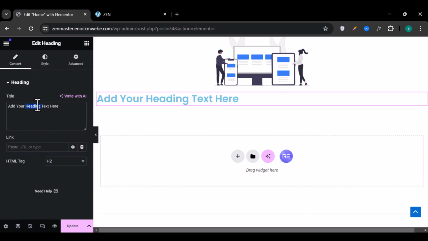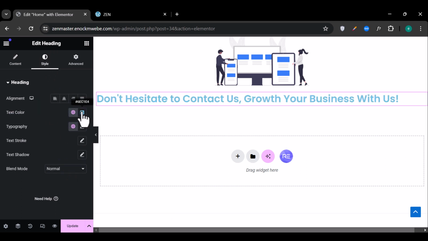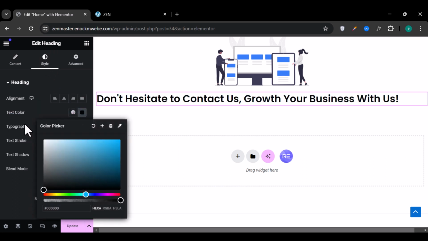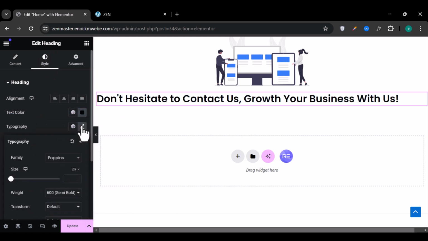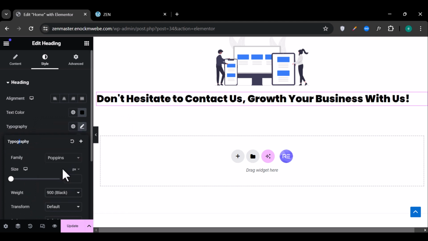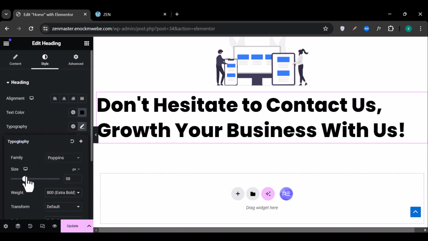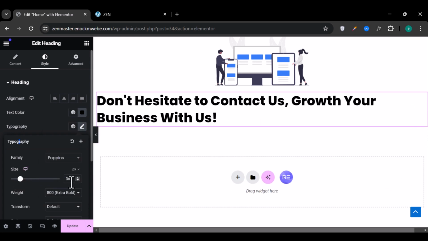Okay. Then I'll paste in my text. And what I will do is that I'll make it black. And the typography can be 900. No, 800 would do. So I'll keep it 36.